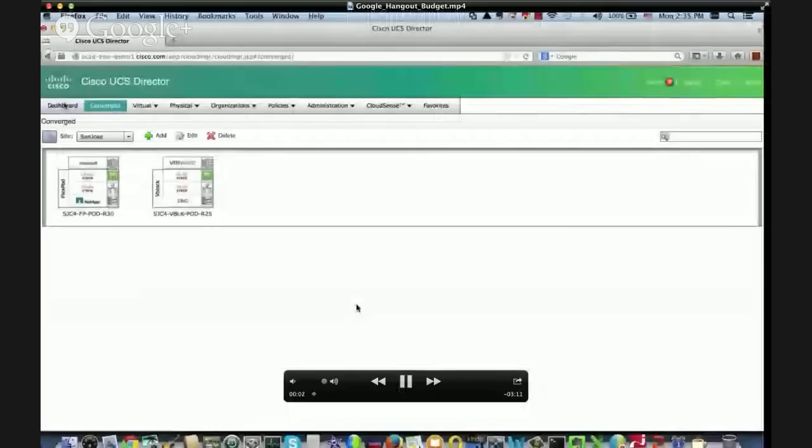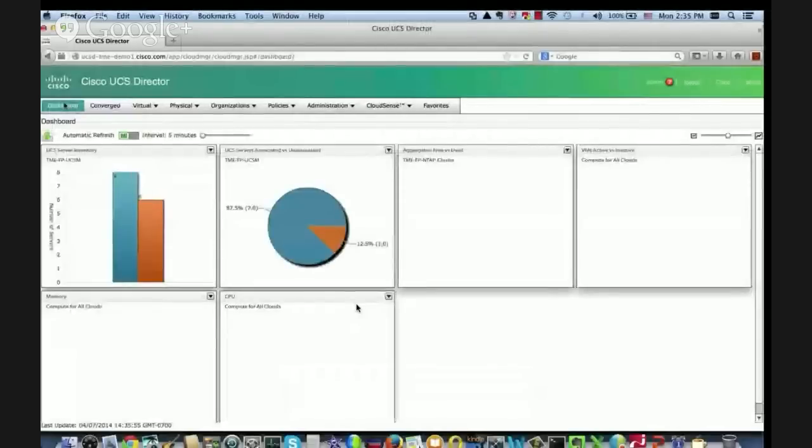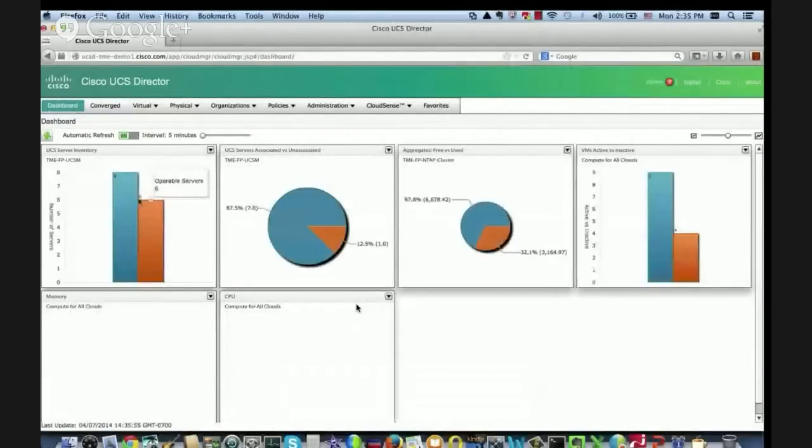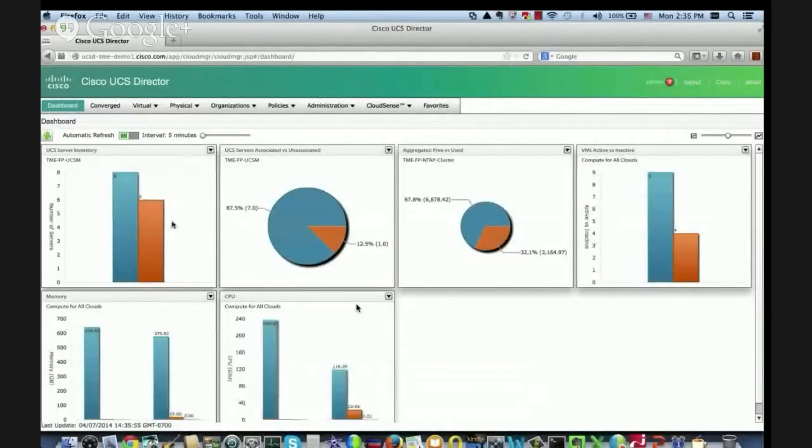What I'm going to show you here are different kinds of reports and monitoring things which UCS Director provides. This is the dashboard Phani was showing to understand the capacity utilization. It gets the information about each of those elements and then maps it into this particular dashboard. Again, these dashboards can be customized. This one shows the active VMs or inactive VMs as well as other information. Now, let's go and look at the reports.